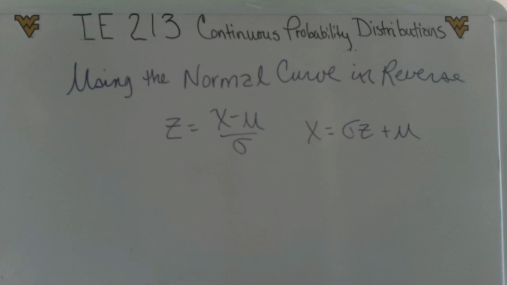We're going to go through an example where we reverse the process and begin with a known area or probability, and then we're going to find the z value and then determine x by rearranging the formula. So we're used to now our z is equal to x minus mu divided by sigma, but we're going to be looking for what is the x associated with a given probability. And so we're going to look at this example.